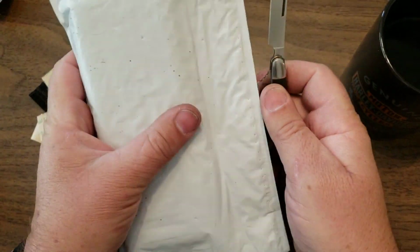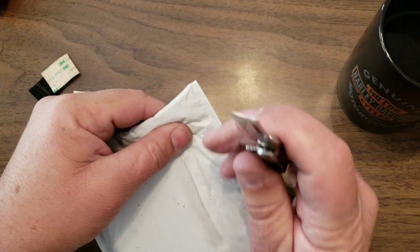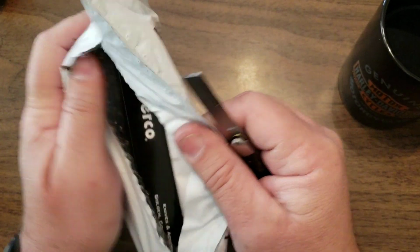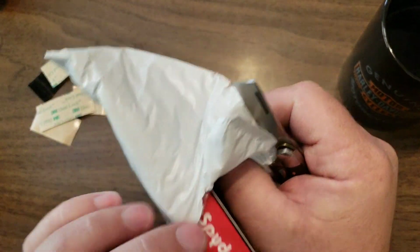I ordered something from Amazon. Woohoo! What'd you get, John? Well, spoiler alert, it is not an Endura 4. Oh, but it is a Spyderco.